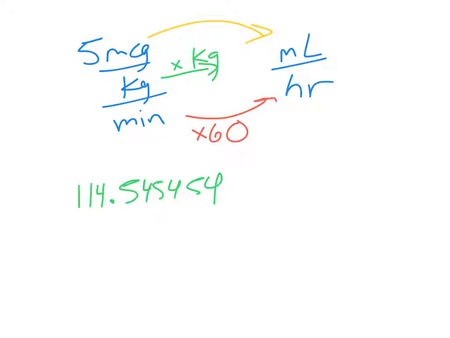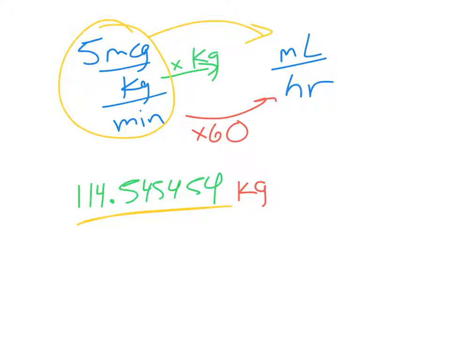Because you're using a very specific weight for your patient, there's really no error involved there. So that's what I'm going to do. I'm going to leave that in my calculator. That's what this patient weighs in kilograms. So if we want to think about what's being asked of us up there at the top, just circling this in yellow, we were ordered to give this patient 5 micrograms for every kilogram every minute.